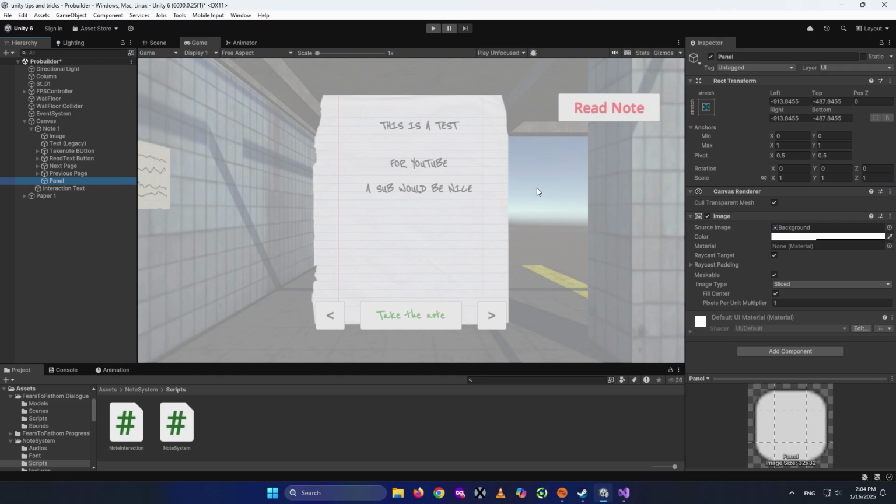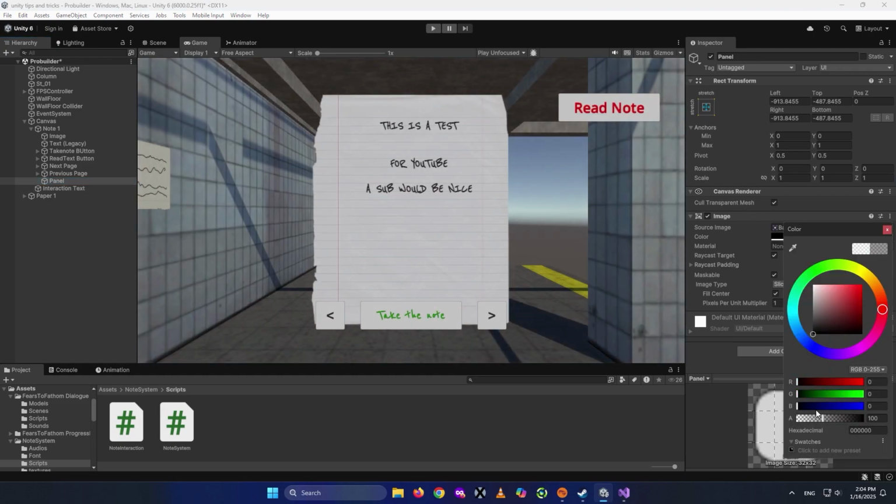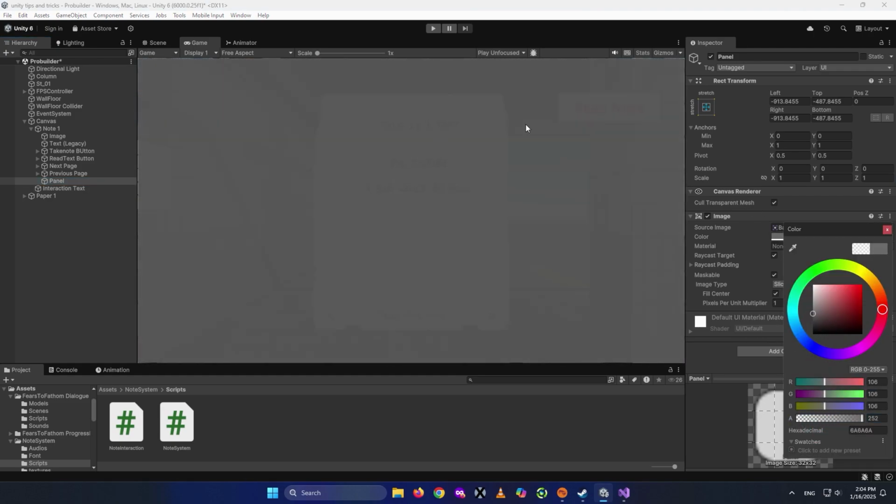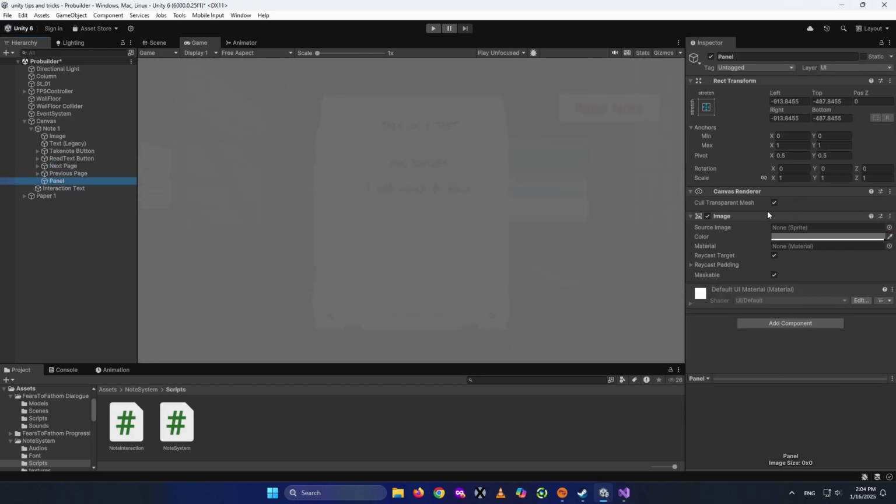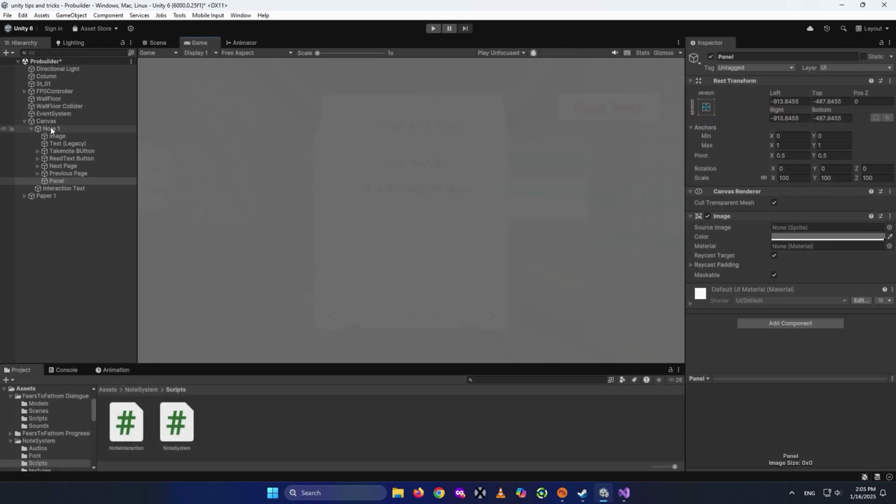After that we change the panel's color. Click on this panel. I'm going to make it blackish, and this color could be okay. I'm just going to make the panel very big. I'm going to click on this chain and put it at 100. So when I scale the screen, it doesn't change because it is a child of an empty object. And if you put it on full screen, these sides would just be normal screen. I'll find a fix for this anchor problem and actually create a video on that as well. For this section, I'm just going to explain this read text and note system, but I'll create another video for problems of the anchor system.